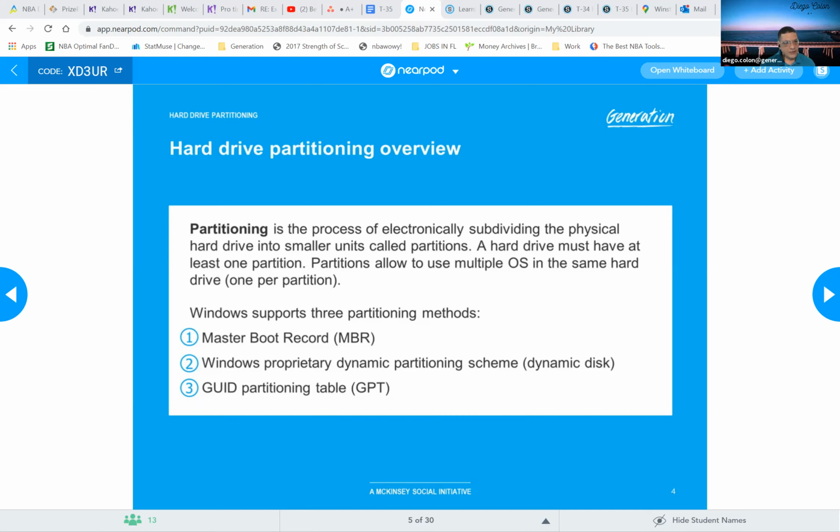MBR, for instance, can be installed within a partition and it's going to eat up the first 512 bytes on the hard drive. This is where the actual master boot record is stored. After that, it can contain 4 partitions, but each partition can be a maximum of 2 terabytes. I was about to say gigabytes. Questions on MBR itself?